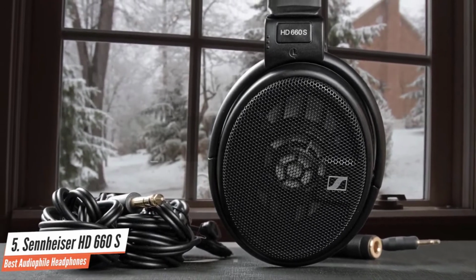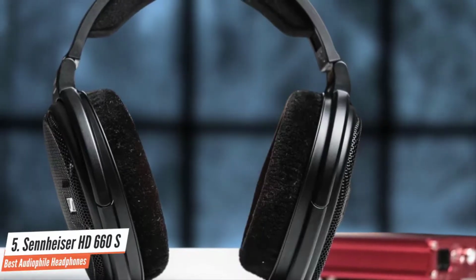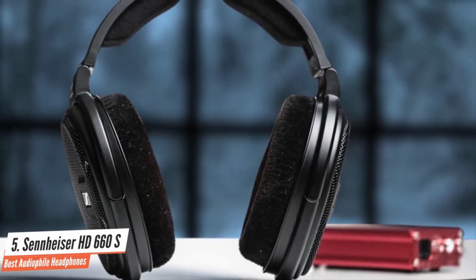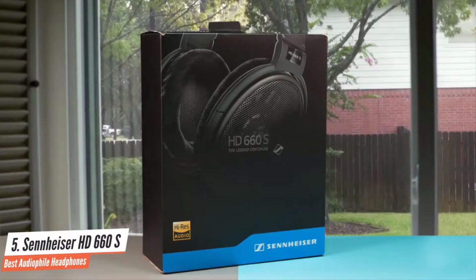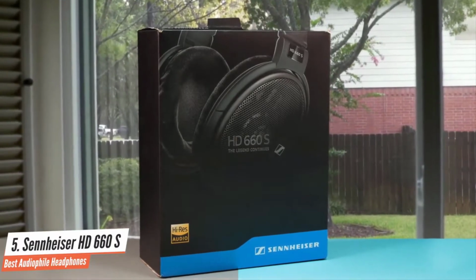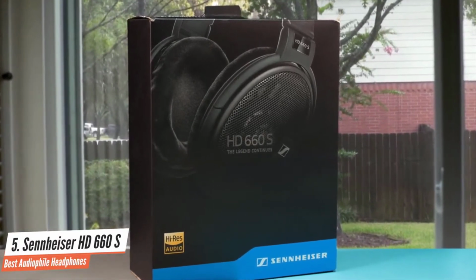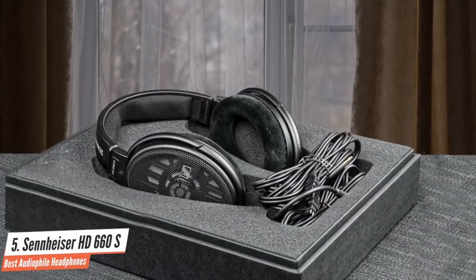You'll probably have to swap the pads out every year or so to ensure that they continue to deliver their intended sound. Sub-bass is stepped down a bit from the mid-bass and rolls off a little early compared to a lot of the more current headphones that have been released since the original HD650's heyday. Still, there is something comforting and familiar about the HD660S's bass presentation. It's a classic sound that's just right.